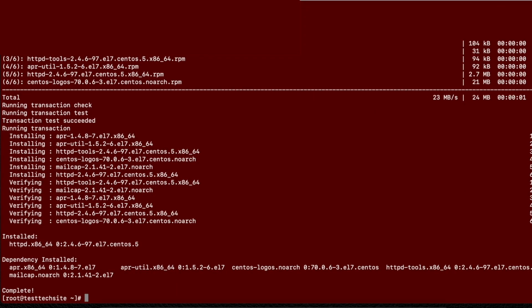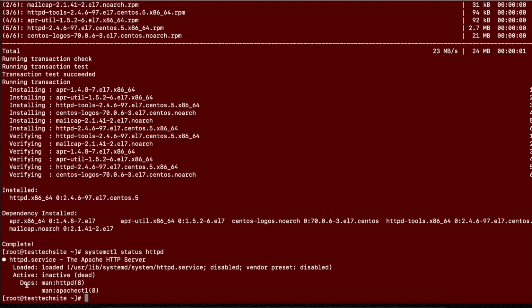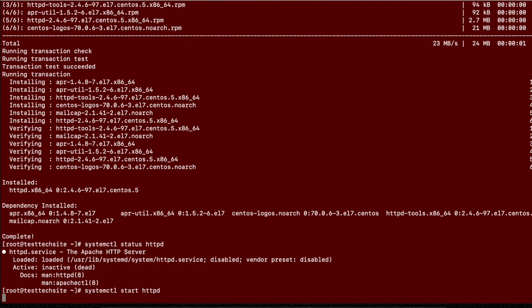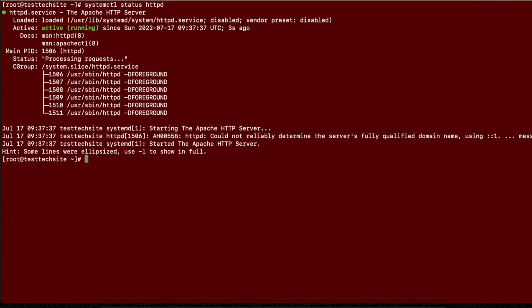Apache web server is installed, guys, and we'll see the status of the service, and see if it's running. But you can see that the status is inactive, dead. So what we're going to do is start this. We'll use the same command, systemctl, and we'll use start. Now if we check the status here, you can see that it's active and running, which is great.